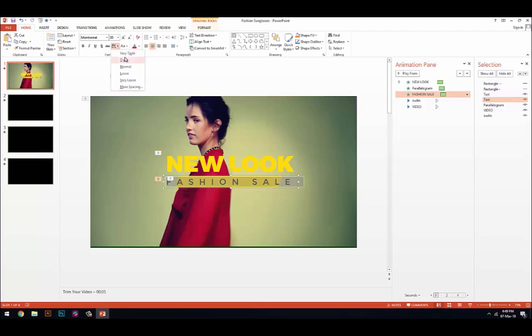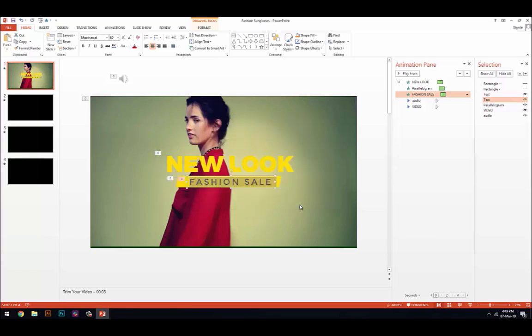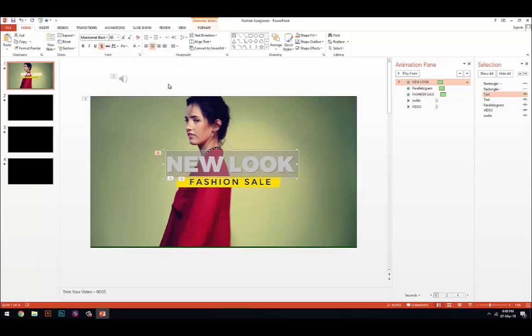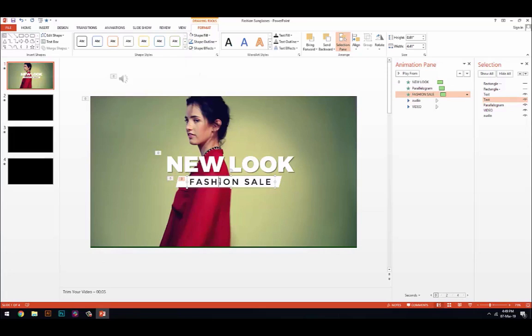Let's click on Home and let's click on the character spacing. And then right after that, let's change the font color. And let's add some shadow. And let's click on Format and Shape Fill to change the color.